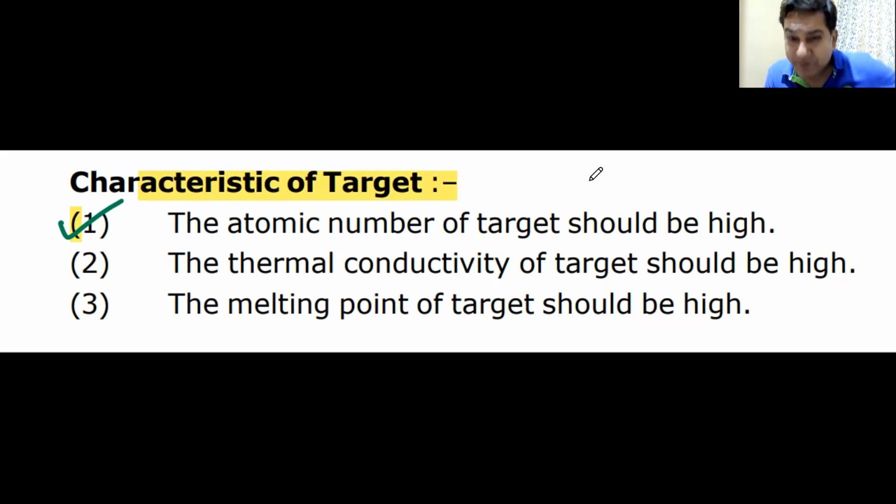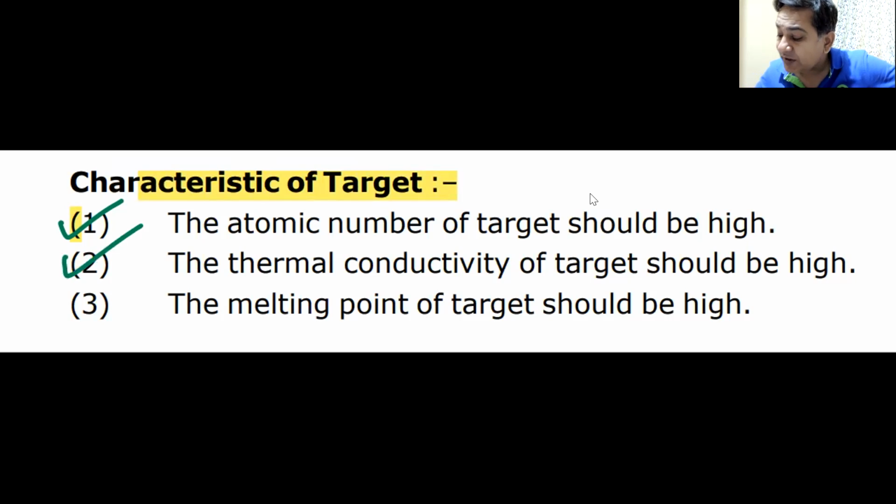And we will understand why more number of electrons. If it is a high atomic number, it will have more number of electrons. Remember, these electrons are in the target. These electrons are getting struck by the beam of electrons which is coming from the anode. More is the atomic number, more will be the X-ray emitted. You understand this? That is why it needs to be higher. Do we understand this? Yes, sir.